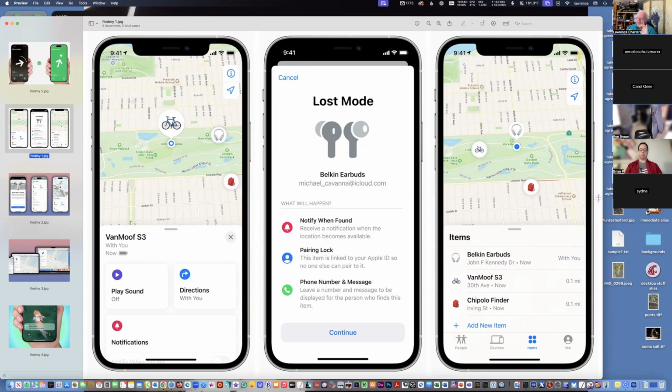It's got a user replaceable battery. When the battery dies, you just unscrew it and put a new battery in, and it works. You hold the AirTag near your phone to register it and say what you're attaching it to. My camera bags have AirTags. When I go traveling overseas, my luggage has an AirTag.